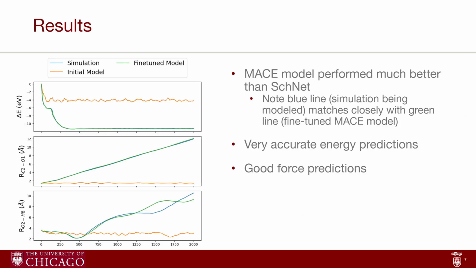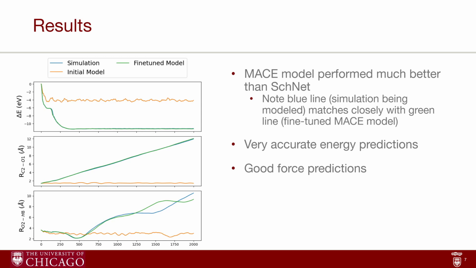After fine-tuning, I found the best model and used it to run molecular dynamics. It did much better than SchNet, accurately predicting both the position and the energy of each atom. Although the model drops off in accuracy after about 1,000 iterations, this makes sense because I only trained it using a radius of 5 angstroms, and as you can see over here, it only starts to get worse after it crosses that threshold. Now, the whole point of using machine learning to run molecular dynamics was because it was faster.